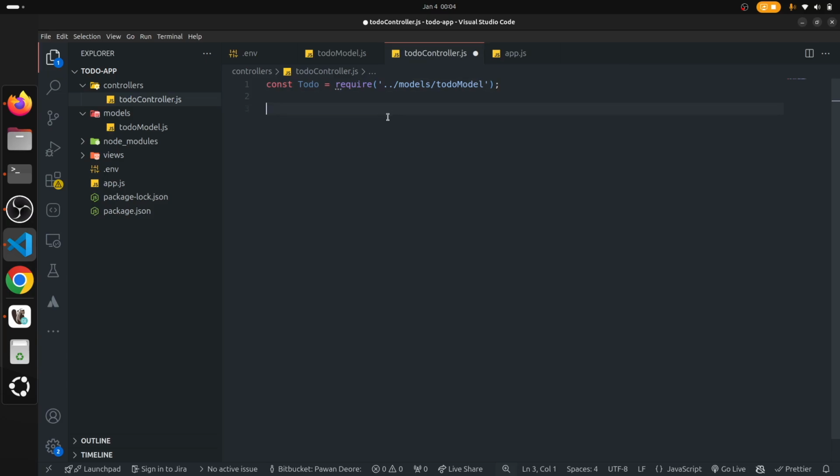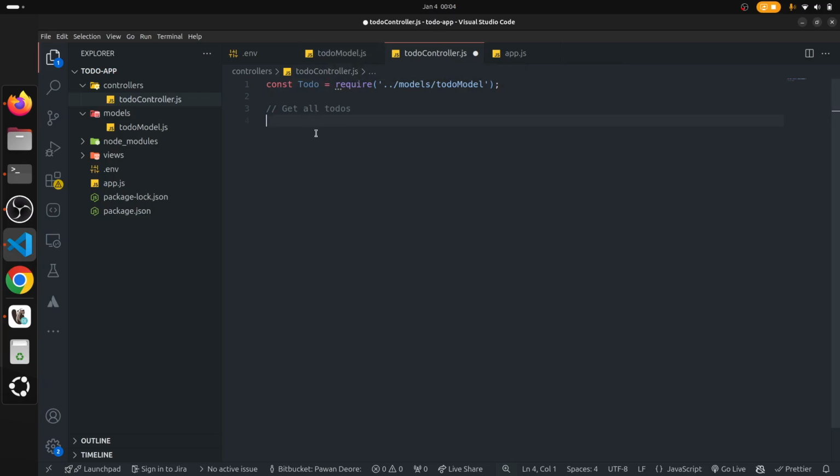Now we have all the functions from there, and we can make use of them here. Again, same thing, get all todos, but this time the operation will work from the views, and this file will call its matching model function.